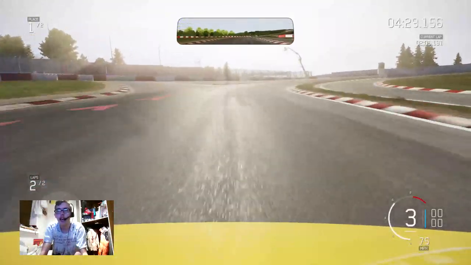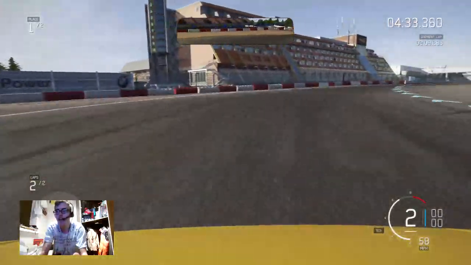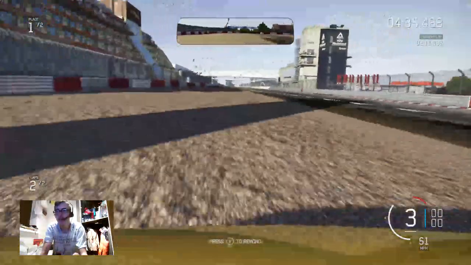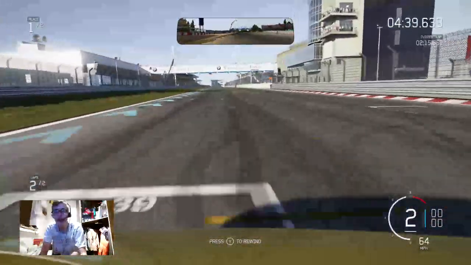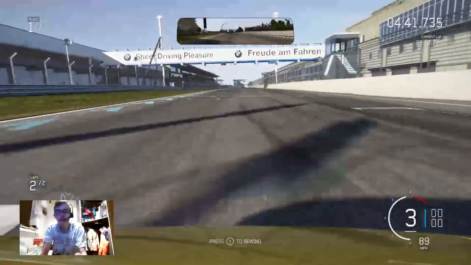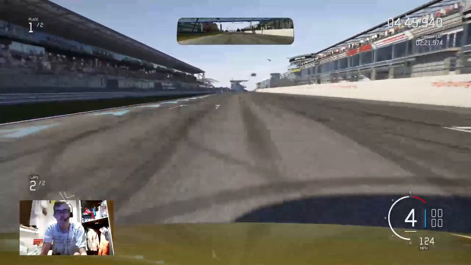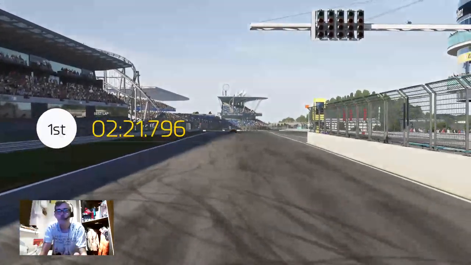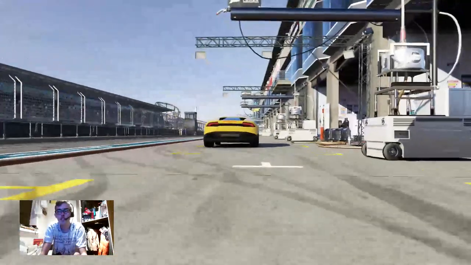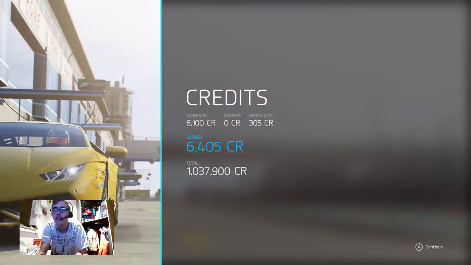I can see the finish line, I can see clearly now, I'm going to win. Everybody don't make me lose, I'm winning. Yes, and across the finish line I go. Best lap, 2 minutes, 21 seconds. I did it.